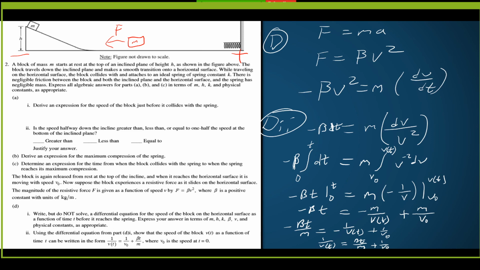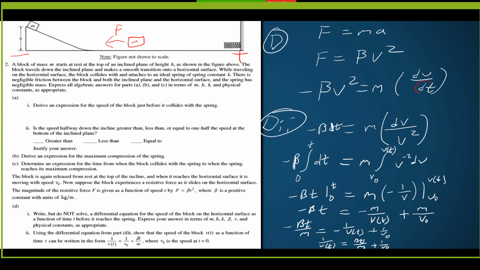So the first step in solving any differential equation is to separate our variables. And this is the most important step in the calculus AB and BC exams, because if you do not separate your variables, you lose all credit for the rest of the problem, even if you have steps right after that. So to separate my variables, I'm going to throw all of my t's to one side.